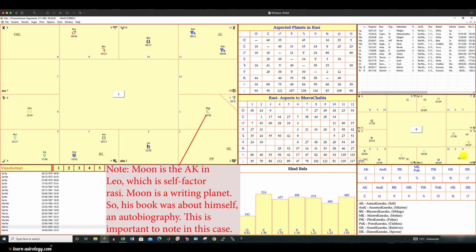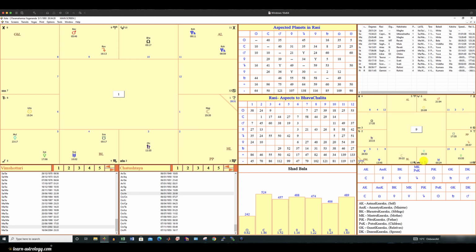And even the sixth cusp is participating here. That is the cusp of celibacy. And Venus is debilitated and conjunct the sixth cusp. So he's famous for his celibacy, which of course is important for a saint. That's another clue. Okay. Going back to that combination for teaching, Venus is conjunct 10th cusp.